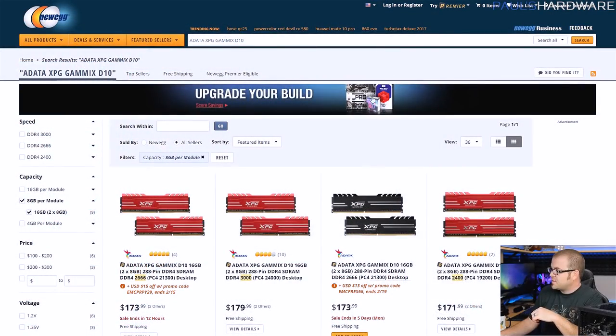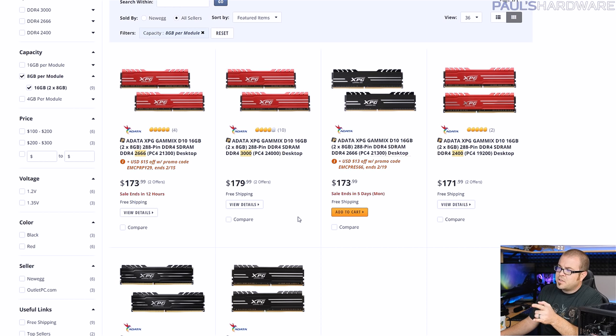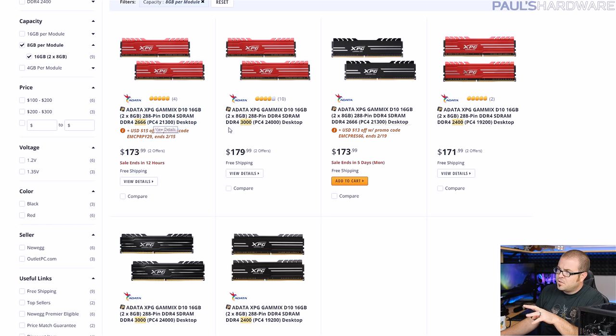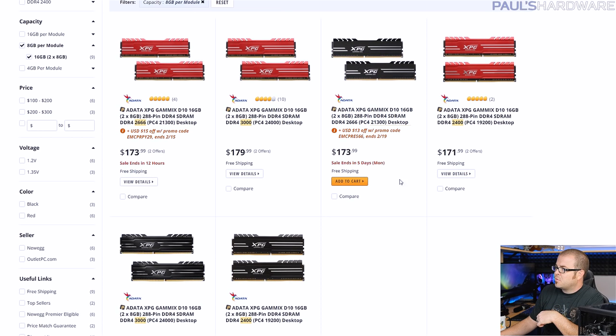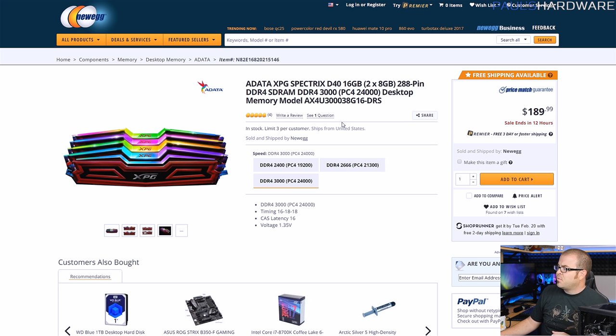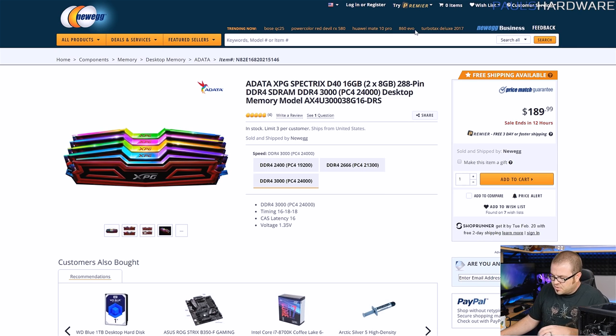Now of course that list goes on, and if you've chosen a different motherboard you might have a different list. If you go with the ASUS motherboard, for example, they usually have a lot of different types of memory listed. You can go down that list and find the memory that matches your build or has the best price, or the best combination of price and performance. You can get a 16GB kit — 2x8GB — which is a nice step up. A-Data has their XPG Gammix D10 kit, which is compatible, and there are a few different varieties of that at DDR4-3000 speed. A-Data also has the XPG Spectrix D40 on the list, which has RGB lighting on it if you're into that, and that's $190. All of this DDR4 memory is still really overpriced compared to about a year ago — hopefully that will continue to come down — but whereas with this build you can get by without a graphics card, you do still need system memory.